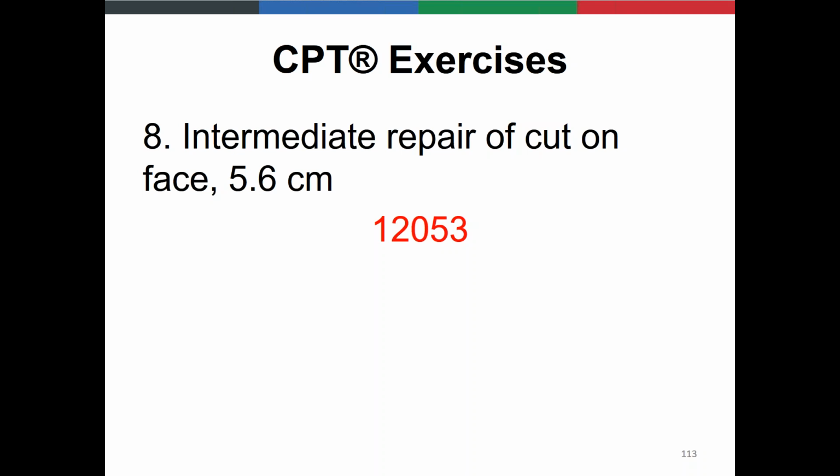So number one, the doctor or healthcare provider needs to specify whether it's a simple, intermediate, or complex repair, and then they have to have it measured for you. A simple note like "repaired cut on face" or "stitch up the cut on the face" is not going to allow you to arrive at the correct CPT code. In this one it says intermediate, so we're looking up the intermediate repair, and 12053 is 5.1 centimeters to 7.5, and since this was 5.6, that would be the right code.